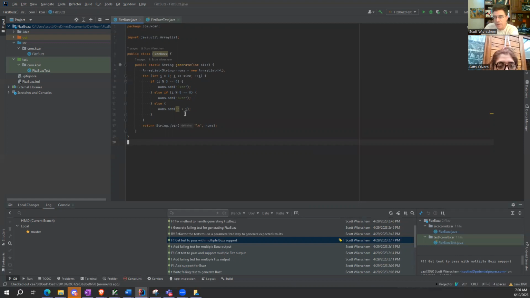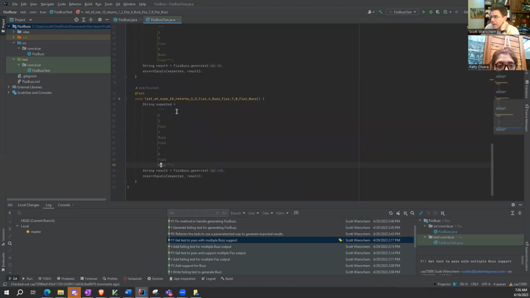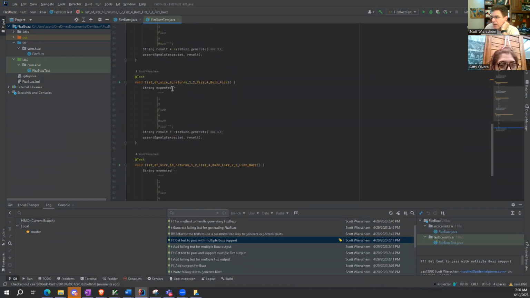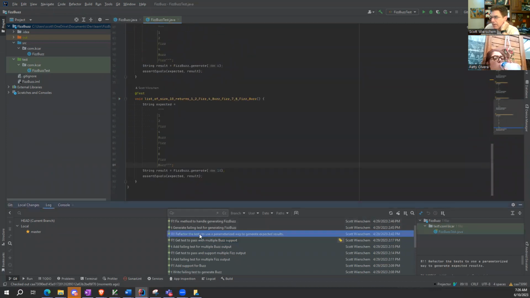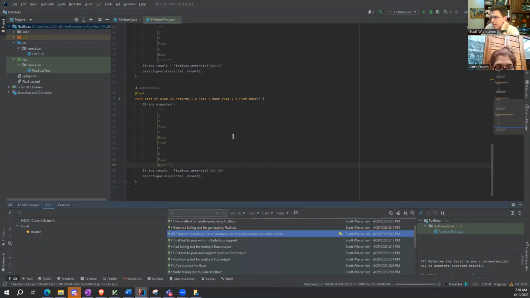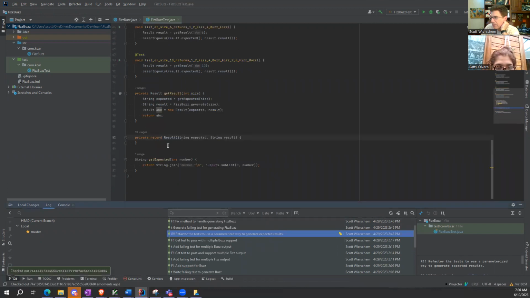Then we'll do fizz or buzz. And now I'm saying, look at all this stuff here. This is crazy. Let me refactor the tests so that we call a function to do this stuff. We'll clean this stuff up.